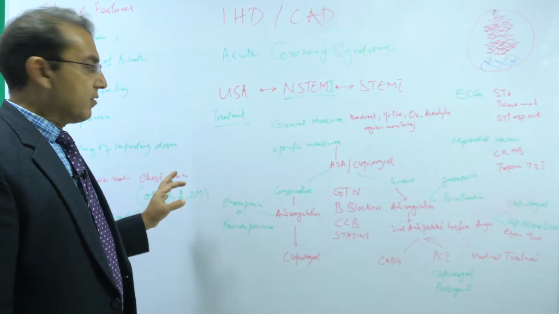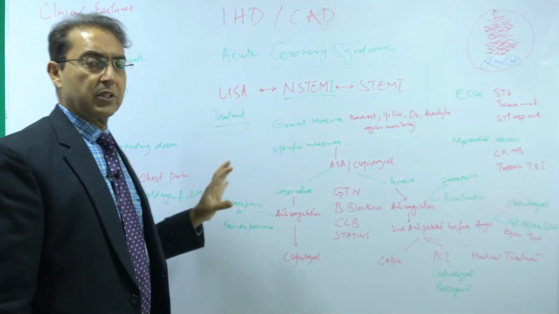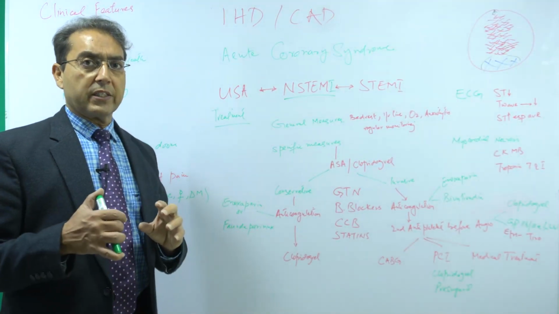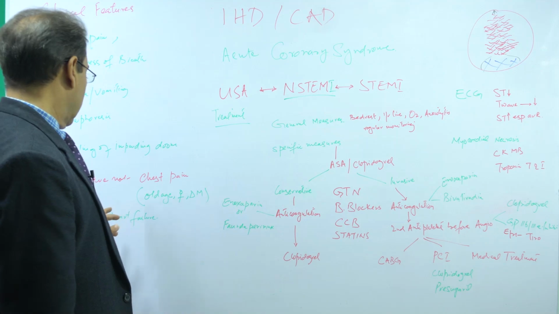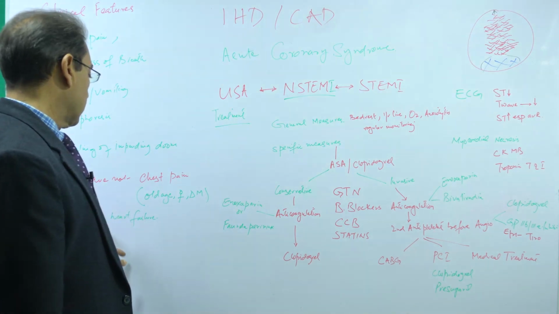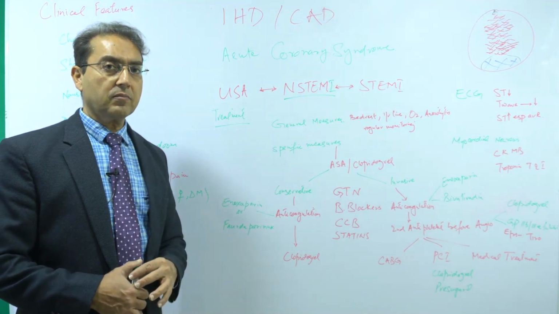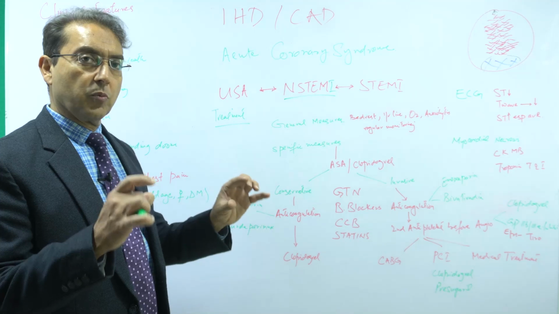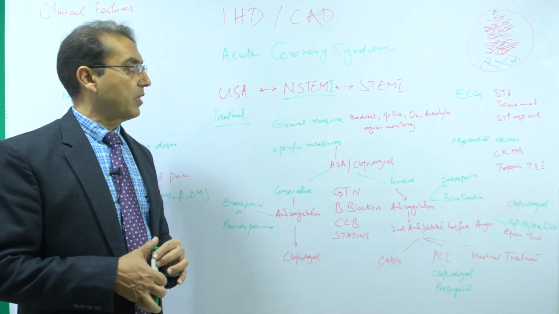So you see, 1/3 of the patients may not complain of pain, but if the symptoms are suggestive and the patient has background risk factors, then you should consider in those patients that there may be an ischemic heart disease going on. And 10% of the patients present with the features of heart failure. There is tachycardia, there is galloping heart rate. You may find crepitation. The patient complains of shortness of breath and orthopnea.